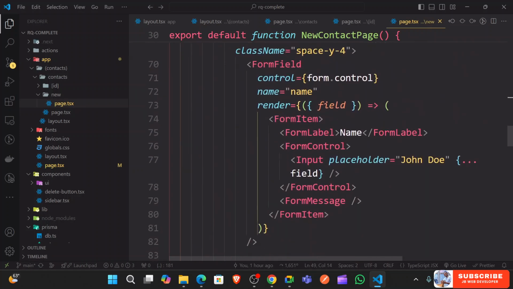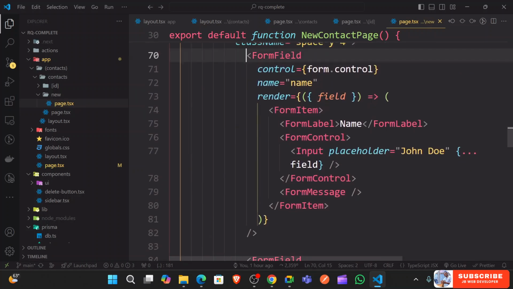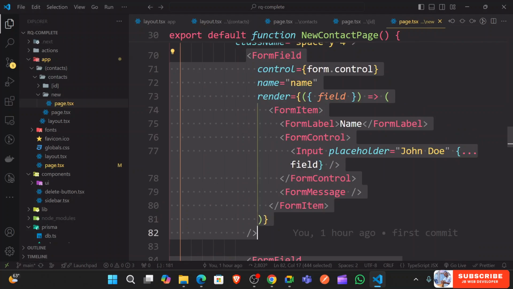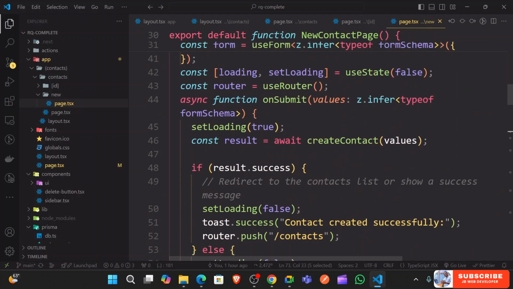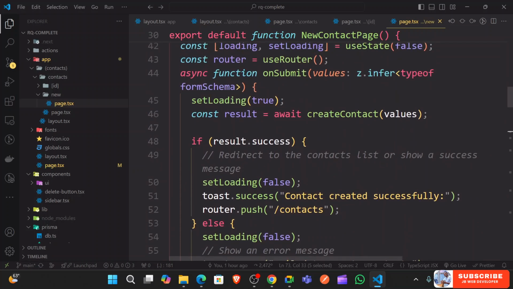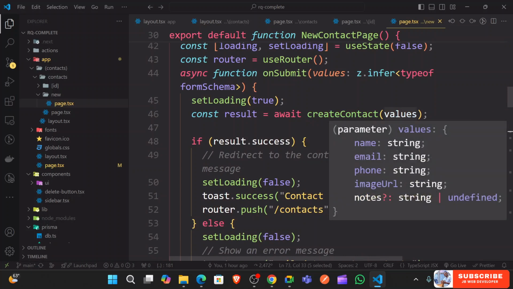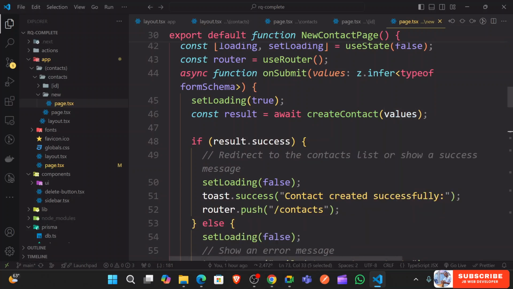Okay, you can see we have the form here, and we get the item from the form, and then we form an object, and this object is what we pass to create contact, and then we create the contact. Then we go ahead and fetch.